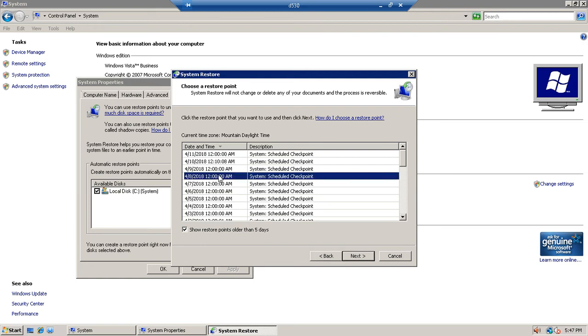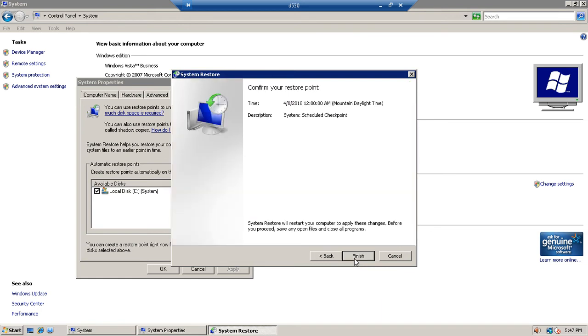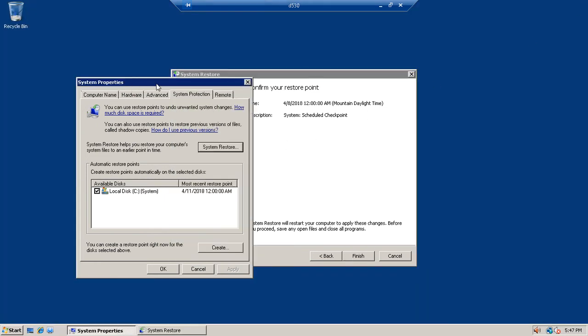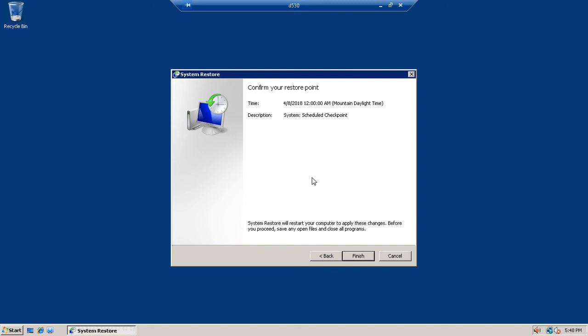Okay, we're going to restore Windows back to April 8th exactly at 12 a.m. And then you're going to click next. So you want to pick a restore point back to before you were having this catastrophic crisis, which is redundant. I'm not going to click finish because that will start it. Now, in order to complete and begin the process, you're going to click finish, and then Windows has to restart. Also, I always warn people, close all your programs. Do it now. You shouldn't have anything open to begin with when you kick off a system restore, man. Close this crap. Close whatever you can. Bam, I can close that. Can I close this? Yes. Bam, everything's closed. Nothing else is open.